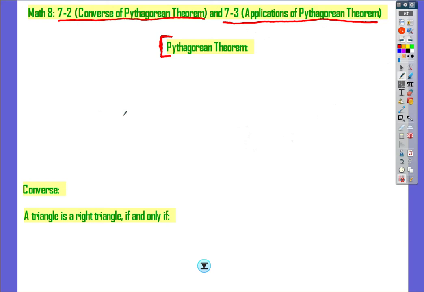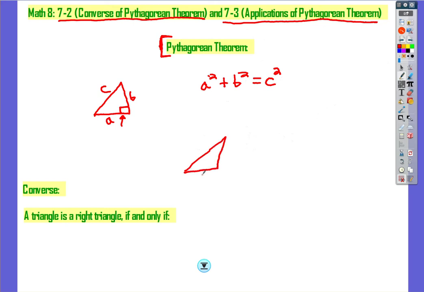So remember we had our right triangle. If we have a triangle with a single right angle, denoted by that little square symbol there, and we have sides A, B, and C, then we know that A squared plus B squared equals C squared. And from that, we know we can also have a triangle that isn't a right triangle. So you could have something like this, and you could have ABC triangles like this.